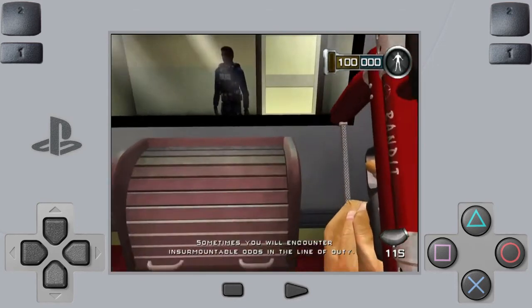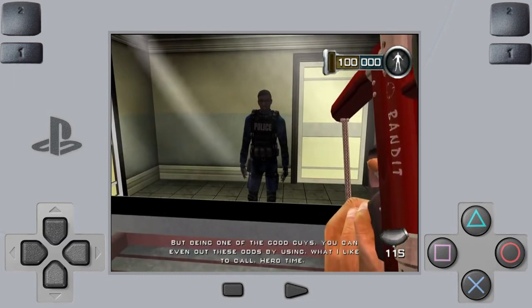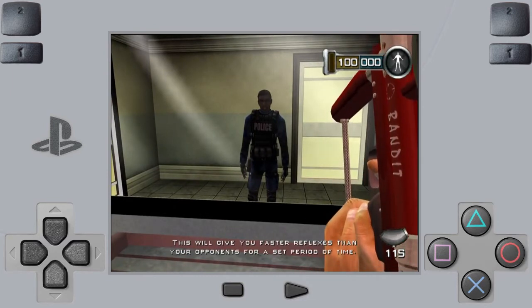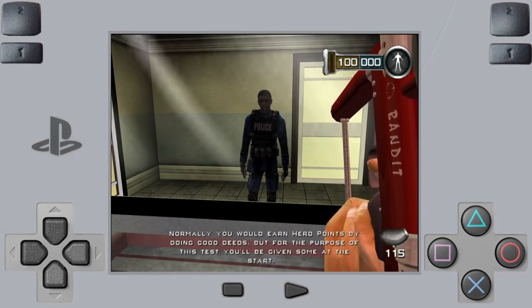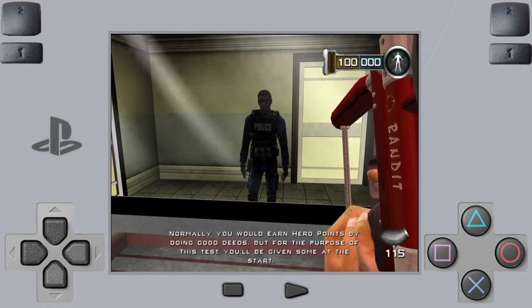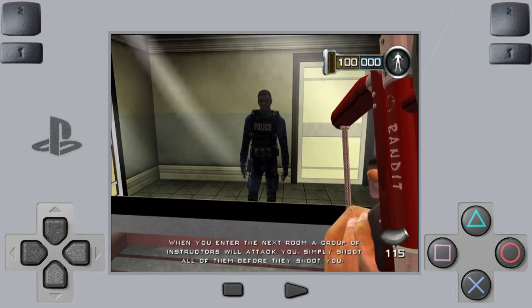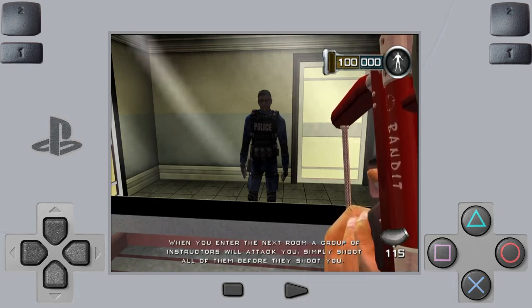Sometimes you will encounter insurmountable odds in the line of duty. But being one of the good guys, you can even out these odds by using what I like to call hero time. This will give you faster reflexes than your opponents for a set period of time. Normally you would earn hero points by doing good deeds, but for the purpose of this test, you'll be given some at the start. When you enter the next room, a group of instructors will attack you. Simply shoot all of them before they shoot you.